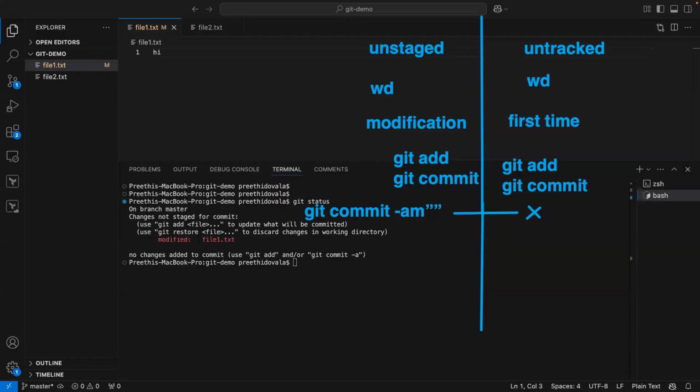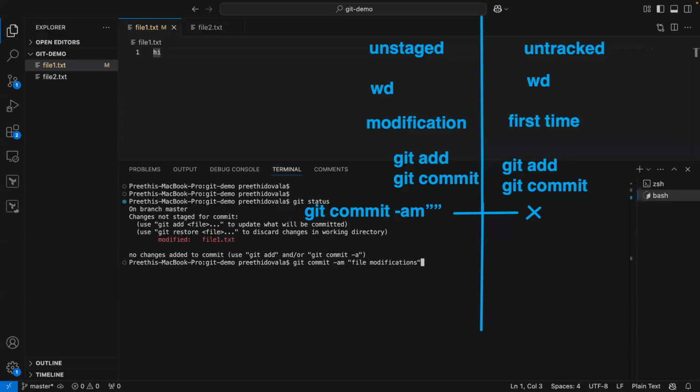Understood? So now I can do git add and git commit, or else because it is unstaged, I can do it with a single command. That's what it was telling you also, the clue, right? Git commit -am means add and commit. File modifications is the message I am giving. The messages are user defined.